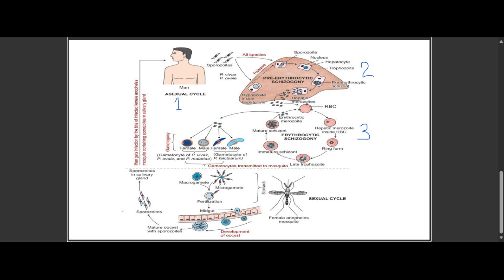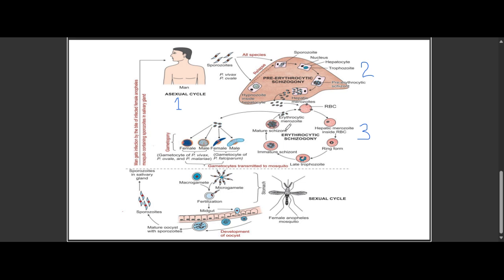It's very important that you note that the early trophozoite form is called the ring form. On stage number 3, which is the blood stage, at the end of the blood stage, red blood cells will rupture to release the daughter merozoites, malarial pigments, and toxins into the circulation, which will result in malarial paroxysm of fever at the end of each erythrocytic cycle.